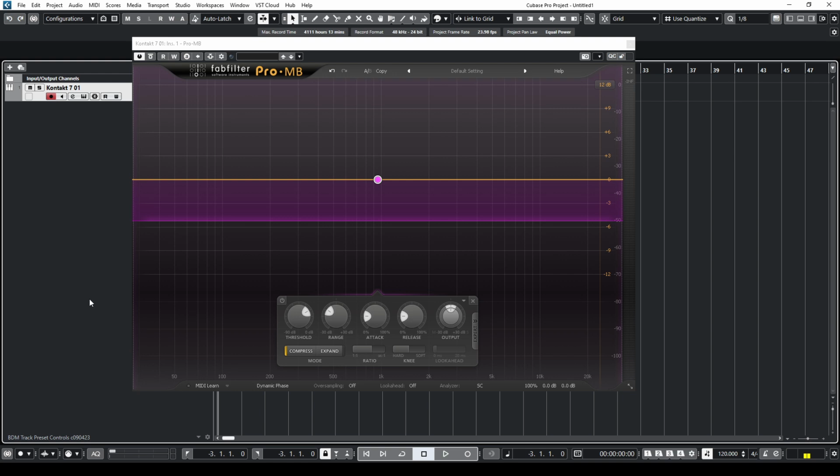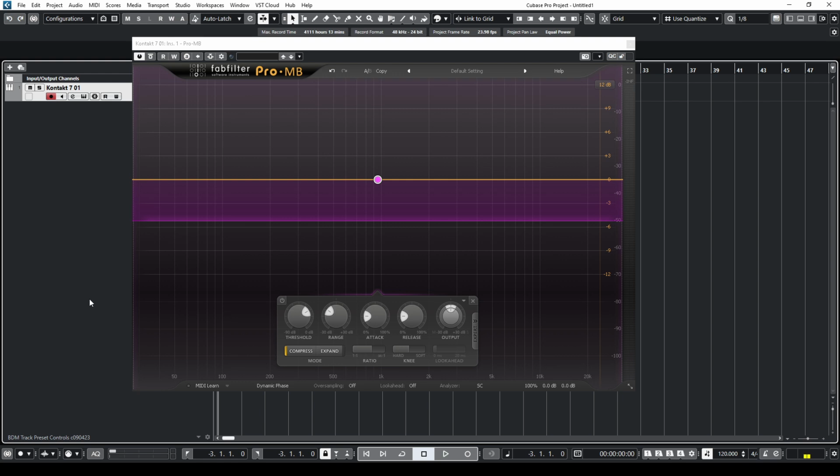But in a nutshell, what compression does is it takes an audio signal and moves the signal closer to the threshold that you set with the compressor. It moves the signal towards it, closer to it, whatever. That's what compression is. Expansion moves the signal away from the threshold. And with regard to each, whether you're using upward or downward compression, that relates to where the signal is going to be moved depending on what side of the threshold the affected signal is on.